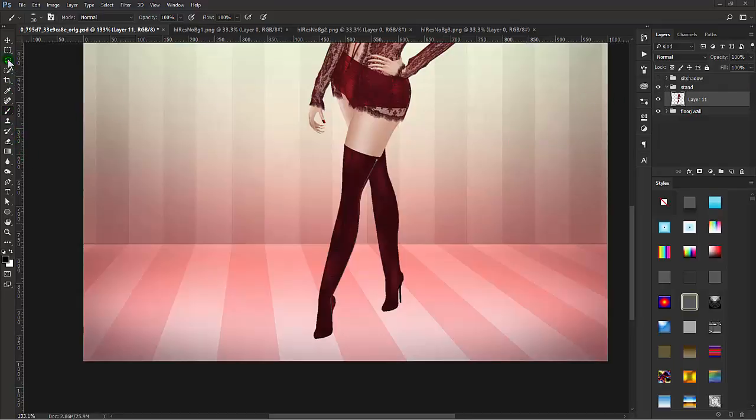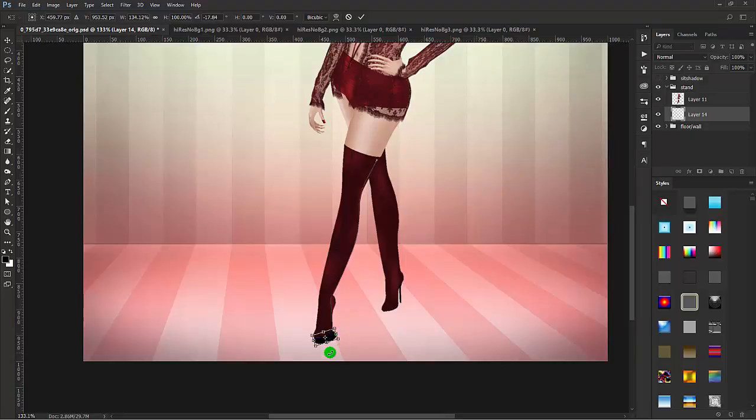So we're going to go ahead and get your elliptical marquee tool, and it would be located under your rectangular marquee tool, and make a new layer underneath your avatar layer, default black over white. Then make a circle, and then hit Alt and Delete to fill it with black. Then Control T as in Tom to select, and let's just drag this over to the foot and turn it a bit. You want the oval to go in the same direction as her foot.